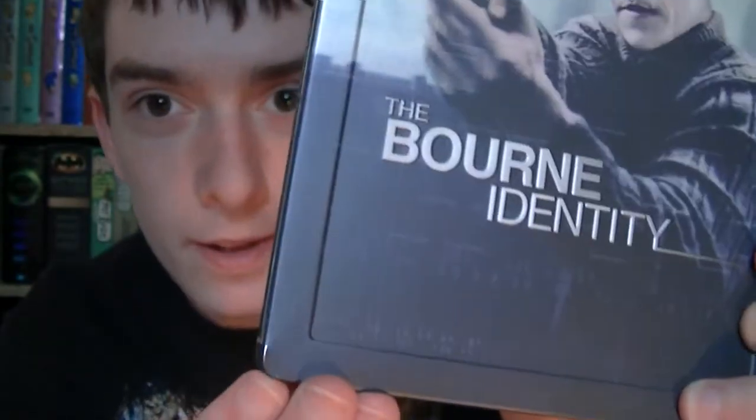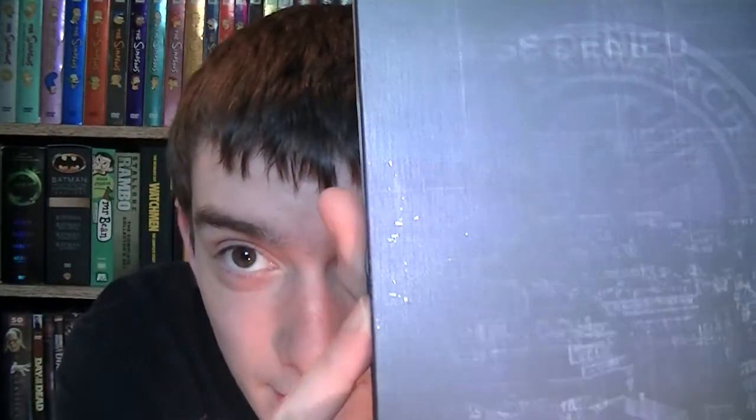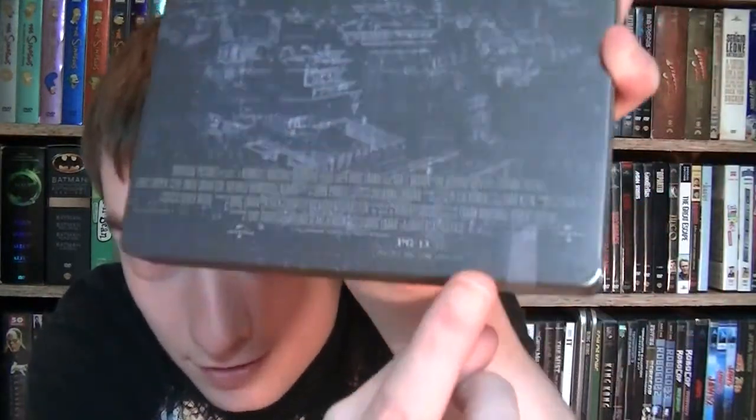Really nice looking steelbook. The only problem is these steelbooks are kind of cheap. They don't have that nice metal feel to it, and they dent very easily. See if you can see it right there, and bottom here, and especially on the back. You can see around this area. I'm trying to get it in the light because it's like scratches, so it's like silver right there. If you can notice that. And the back and the bottom there. So that's really kind of annoying.